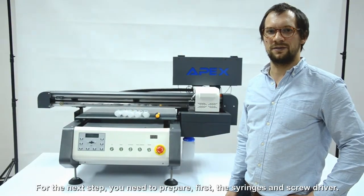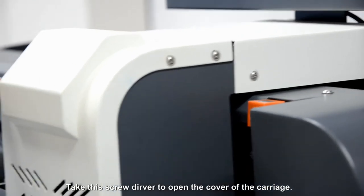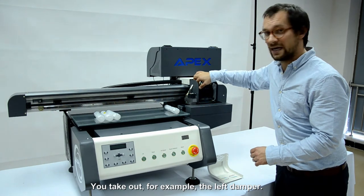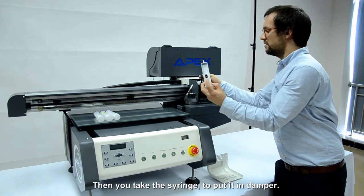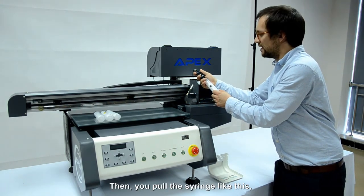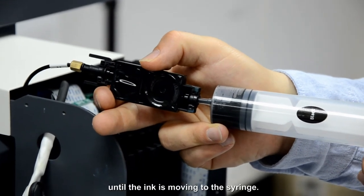For the next step, we need to prepare first the syringes and the screwdriver. Then we take the screwdriver and open the cover of the printer head, like this. After the cover of the printer head is removed, we take out, for example, the black damper, which is labeled with a K. Then you take the black syringe and put it in there, but it's very important that you do that not too hard, otherwise the damper can be broken. Then do it just like this, until the ink is in the syringes.